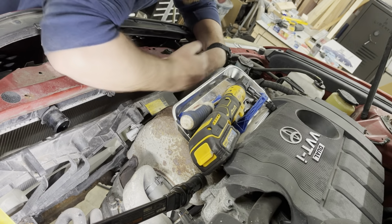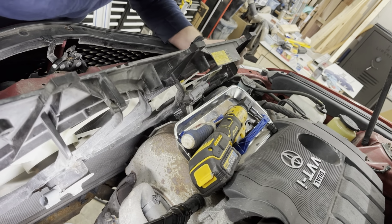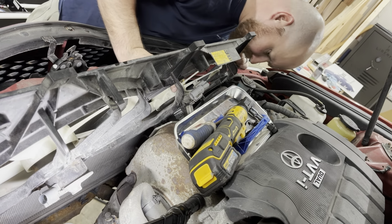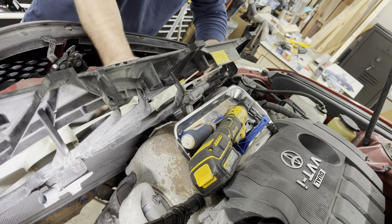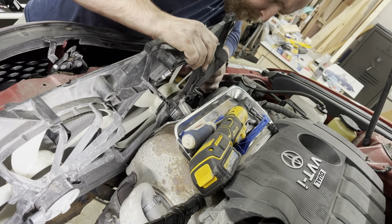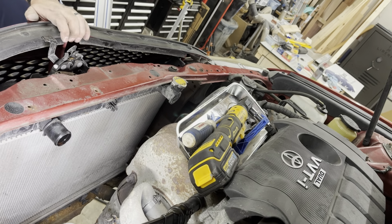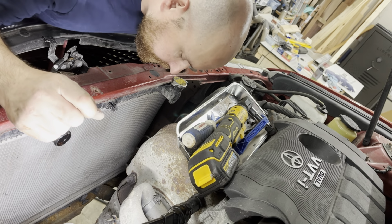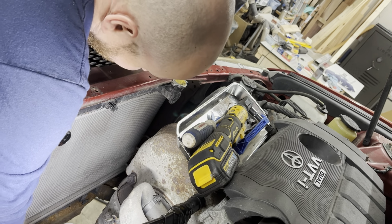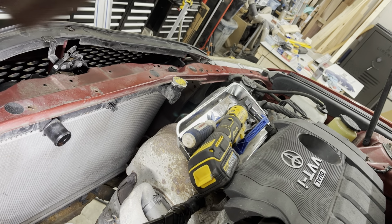No way that comes out of there. There we go. It does actually come out, and it comes out from the top. All right, so we can see I left the petcock open from where I drained it, just in case there's a little bit left in here. Let's close that off.